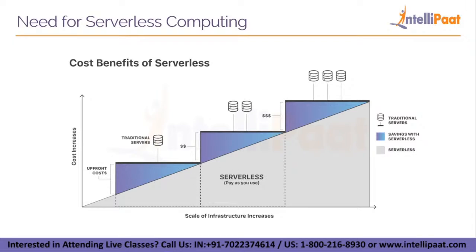After 100 requests, if your app gets even more popular, you buy another server and waste server space until you reach 200 requests per day. Similarly, you buy a third server and don't optimally use it until you reach 300 requests per day. You are essentially wasting three triangles' worth of cost and server space when using traditional models or virtual machines. But if you choose serverless, you only pay for each request — each computation or function you perform. This is shown as a smooth gray curve, as compared to the jagged rectangular edges of traditional servers.